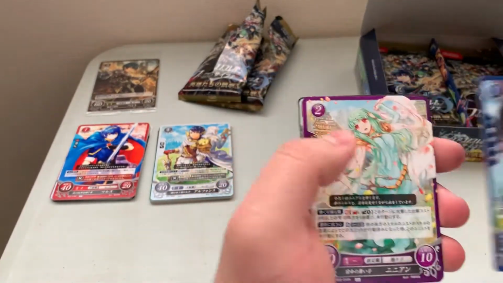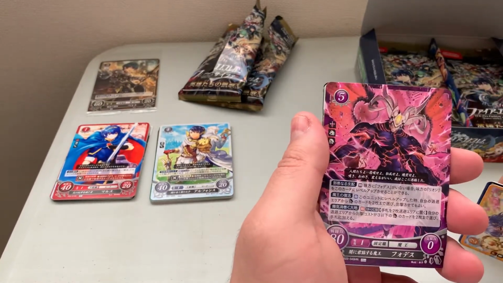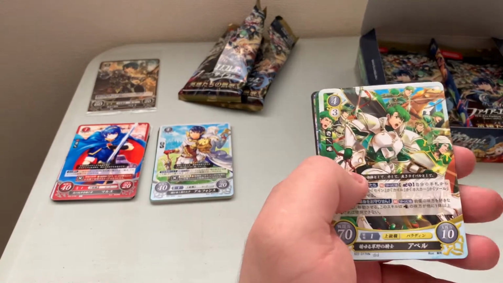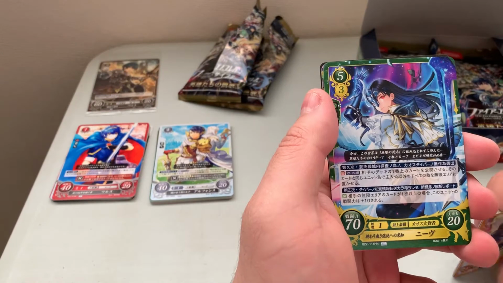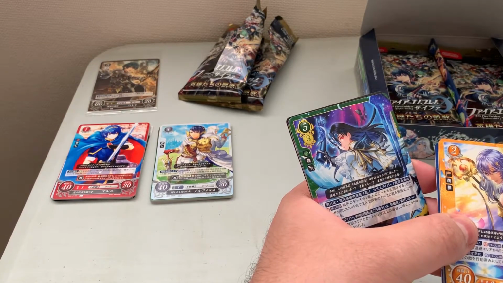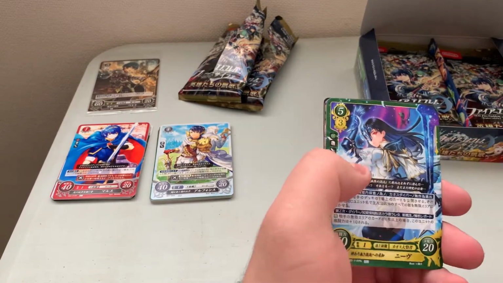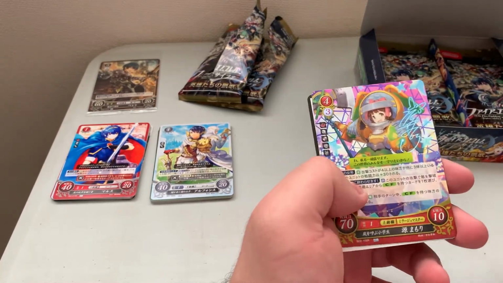Church. Ninian. Oh, this one looks really good. Oh, and you can see Niels in the background. Oh, this is for Mortis. Yeah. This is Alec. No, what? No, this is Abel. Sorry, got confused there. This is an original character, I think. I'm not sure. Let me see. Niam. Yeah, it's an original character. And the rare one is, oh, Mamori. It's a rare Mamori. That's nice. Okay.